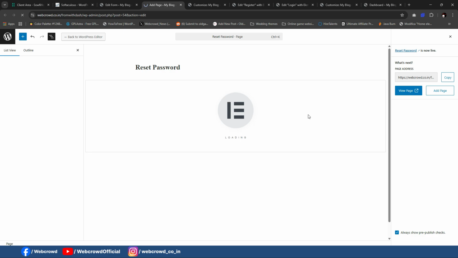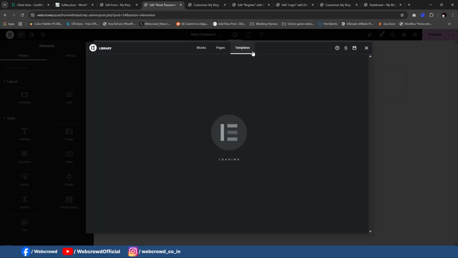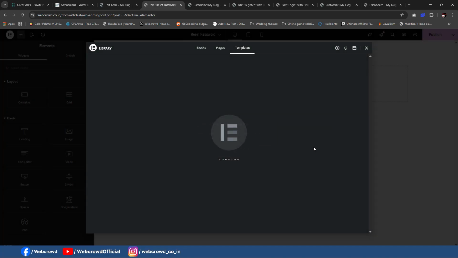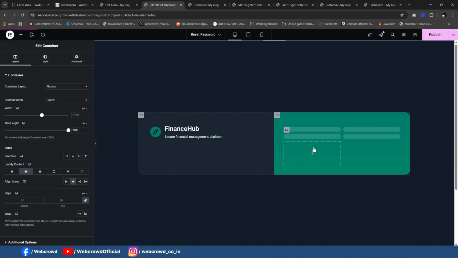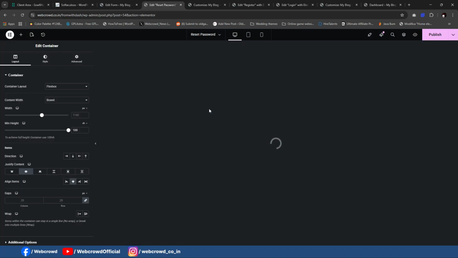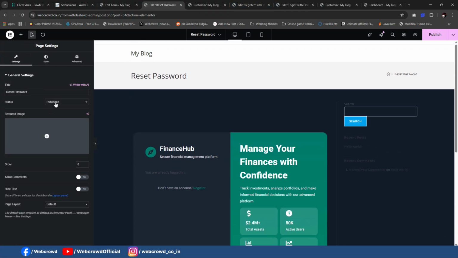Edit with Elementor. I will again import the template, this login template, because it is similar to this. Now change the layout to Elementor canvas.